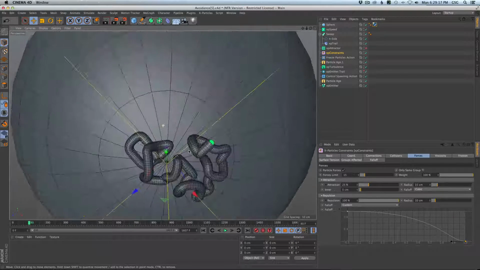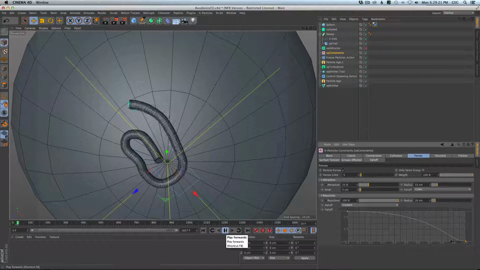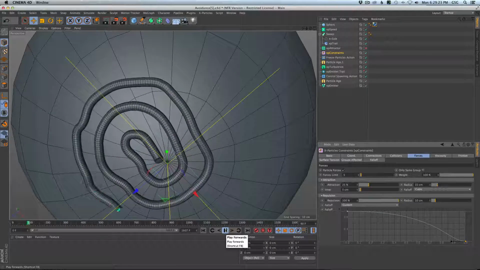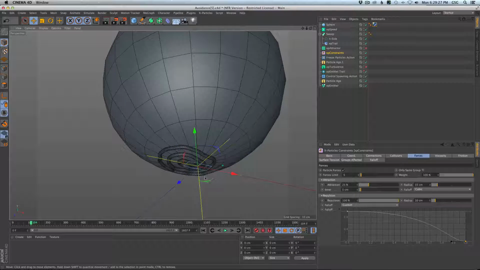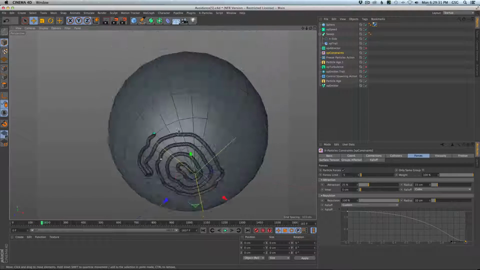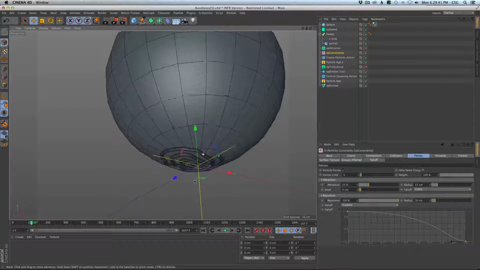You see, it is attracted to itself now. So maybe our forces limit is going to be important now. Oh, look. Okay, so now we're starting to get there. Maybe it's not perfect, and we do have turbulence on, so let's turn that off. But what do we have going on now? Well, now it is attracted to its own tail, but it's more attracted to the surface of the sphere. So what's happening is we're getting this fairly nice spiral going around.